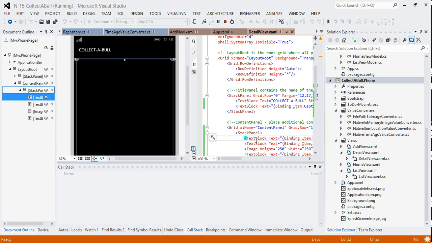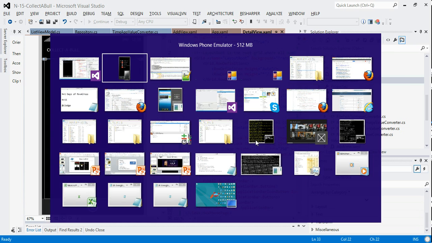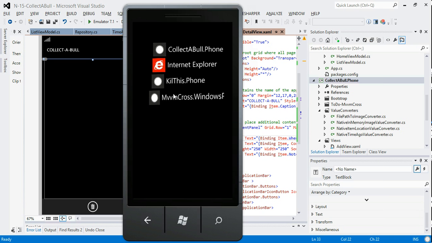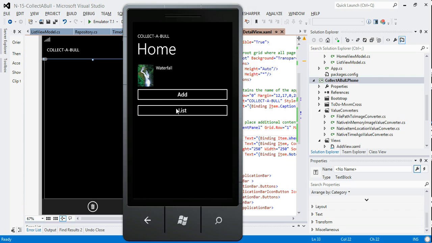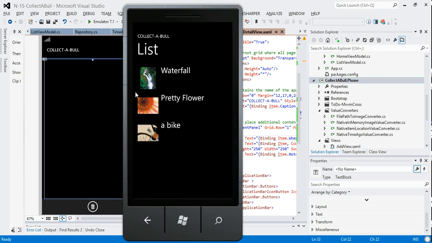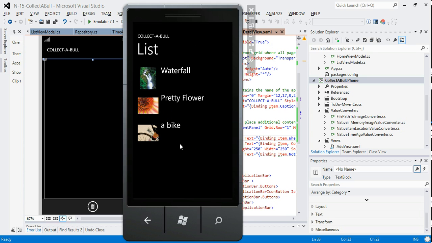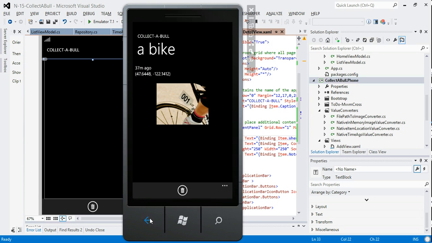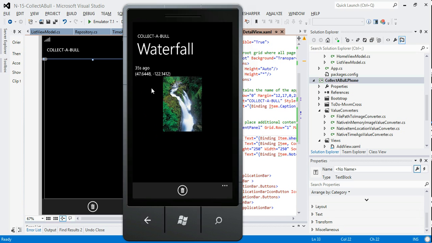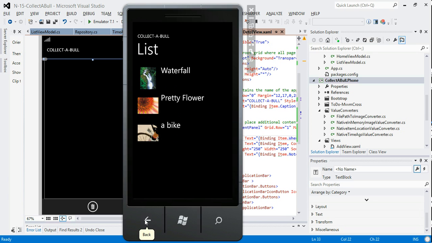So if I do exit the program, Shift F5, hopefully that's going to exit. Then when I come back in and I run collectible, then it does run up. It does still have the same data, and it remembers the times these things were taken and where they were taken, etc. So that's as far as I'm going to take it on Windows Phone for now. I might come back and add mapping later, but for now I'm quite keen to get on and do a different platform, and to show that all this code that we put together can be reused.